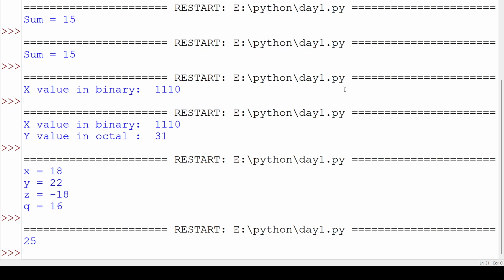Now the first mathematical function we are going to see is the floor function. Generally, what is meant by floor? It means just the ground. It refers to the ground level. So if we have a decimal number like 13.5 or 30.6 or 13.3, whatever it may be, we use the floor function. The returned value is less than the current value, and it is also the greatest integer less than it.